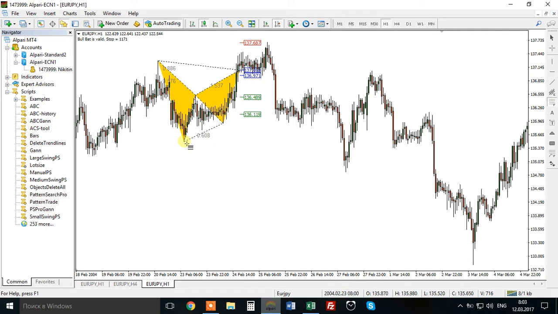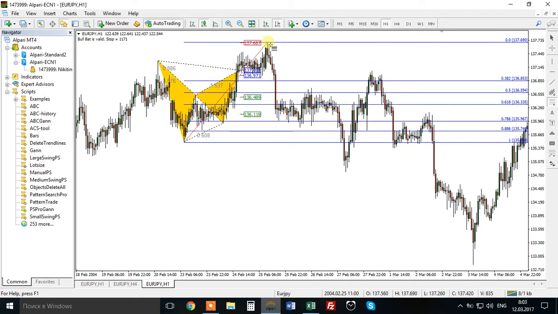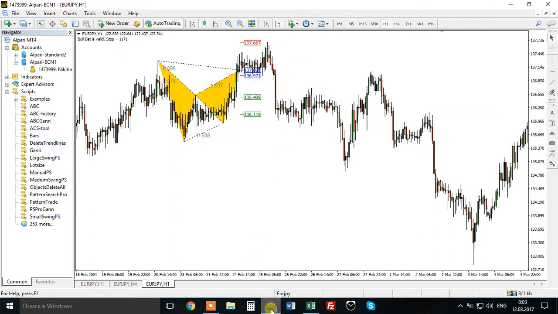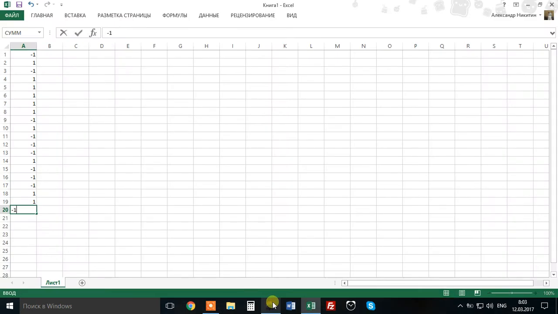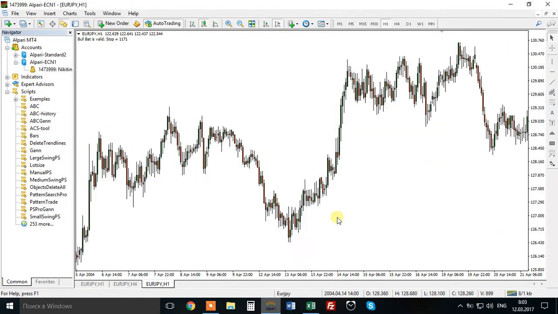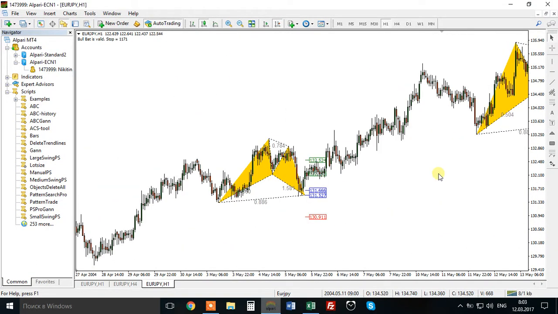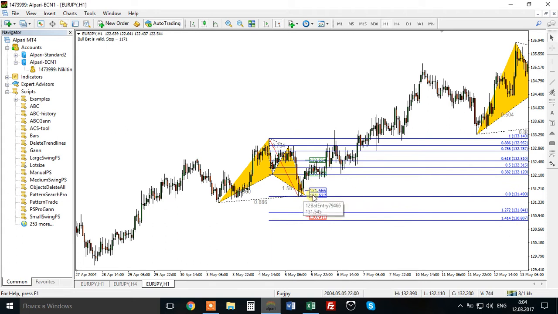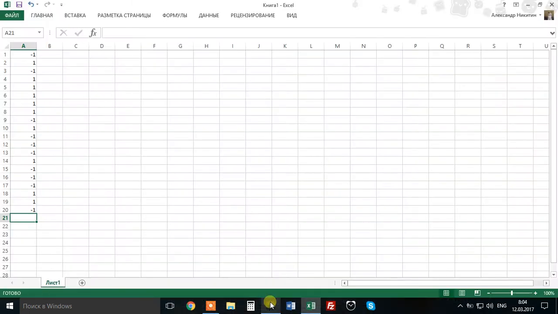I think we didn't hit the stop loss. Oh no, we hit that. A loser. -1. Invalidated. Okay. Did we hit the entry? Yes, we hit that entry because we spiked lower. A winner. 1.